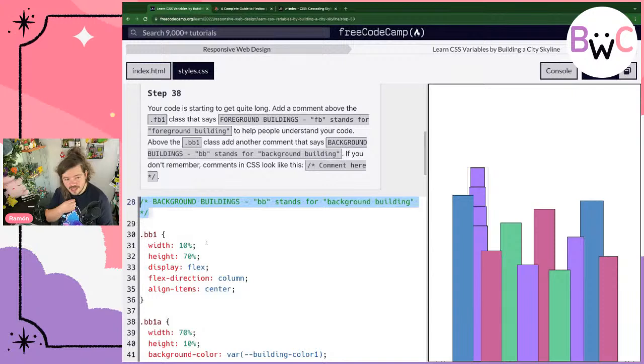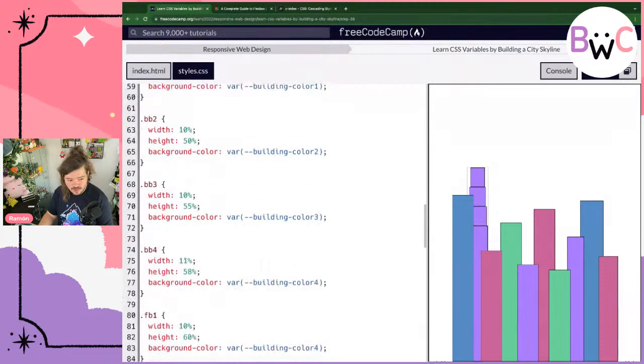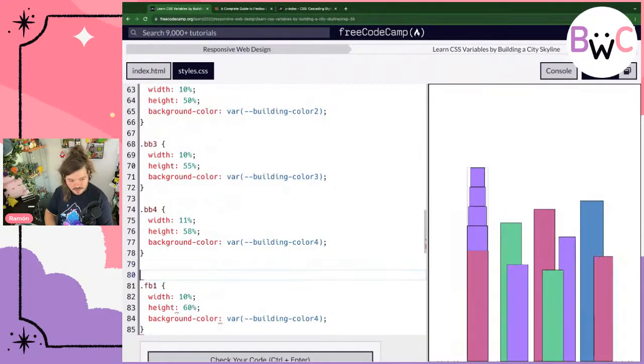This is just for us. We're leaving ourselves notes. So don't worry about it showing up in your code. As long as you use this syntax of /* and */, the browser will ignore it, and you can use it to leave yourself notes. So we're going to do one here. Whoopsie.